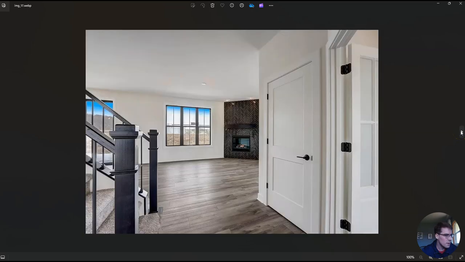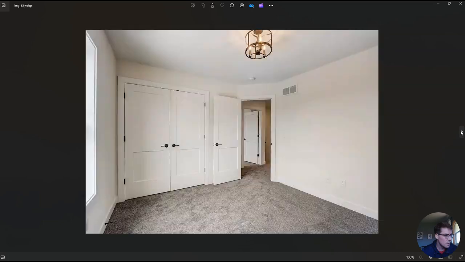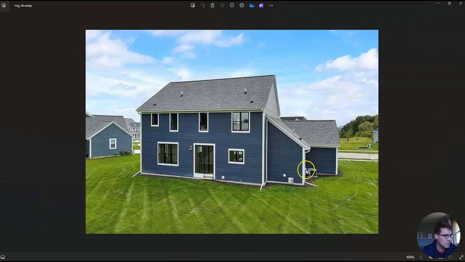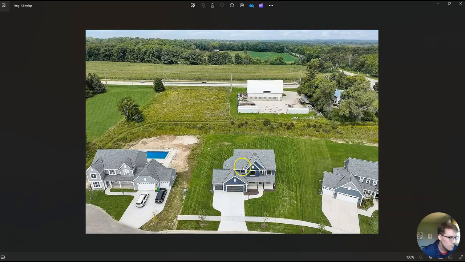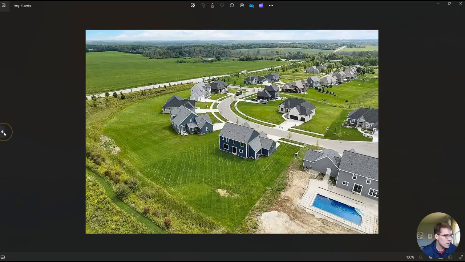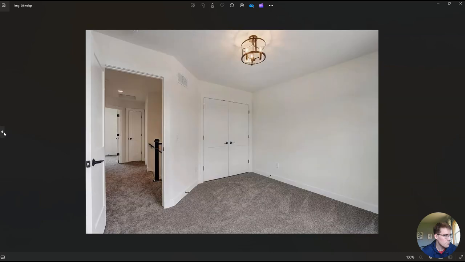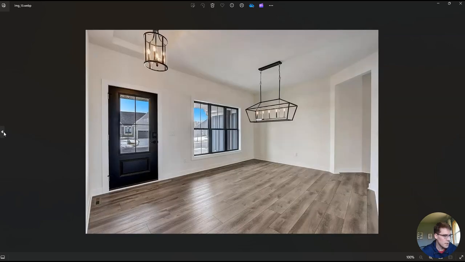If I jump all the way to the end, they have some exterior images of the house, and we can see, yep, the second floor does line up with that first floor corner, except for that little chunk here and parts of the garage. So here we can see the second floor does go slightly over the garage in that kind of top right corner of the garage. So we're going to use that information to model our second floor. Just going to jump back to my floor plan.